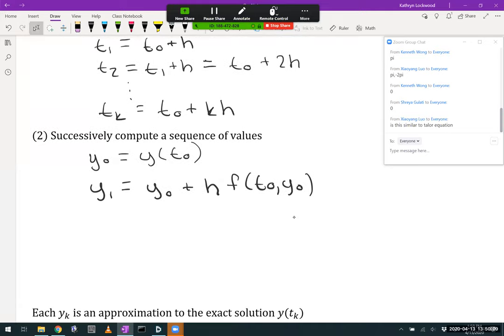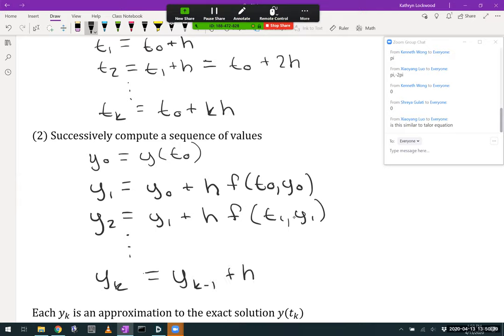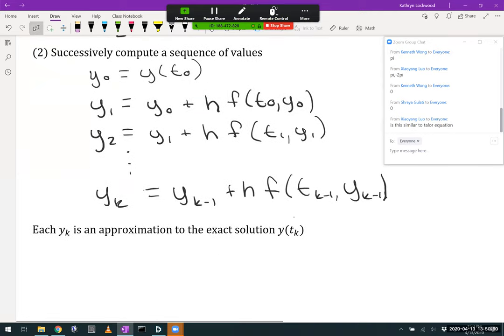And then you're going to repeat. So then you're going to approximate by your new line. And at the endpoint of the second line segment, its y coordinate y2 is equal to y1 plus h times f evaluated at the previous point. Again, you repeat: the kth value yk is equal to yk minus 1 plus the time step times the slope f of tk minus 1, yk minus 1. We're using these little line segments to approximate the curve, right? So the y coordinate yk is an approximation to the actual solution, y of tk.